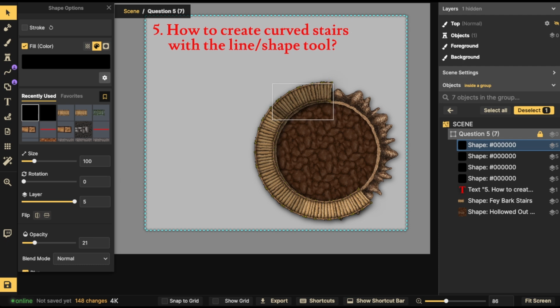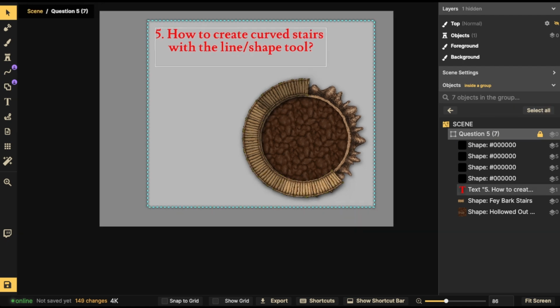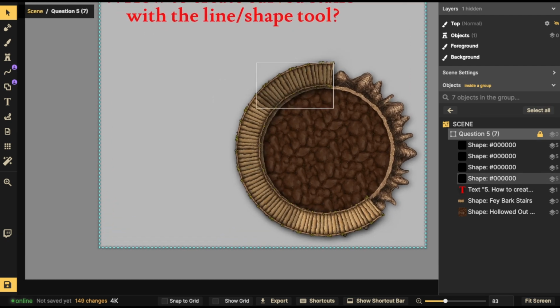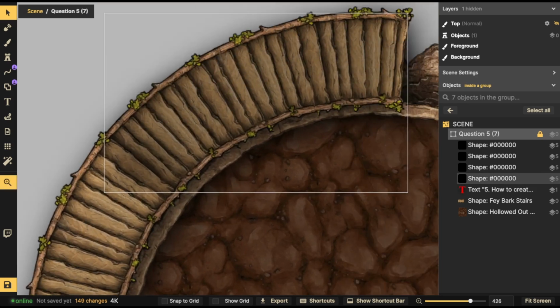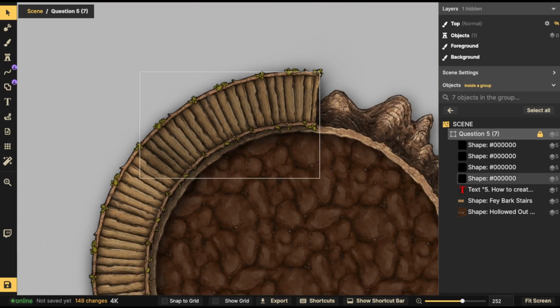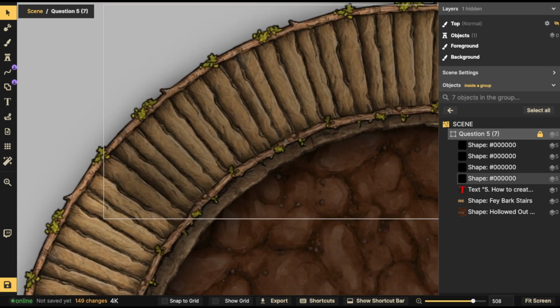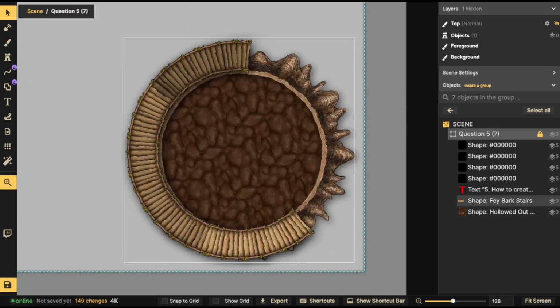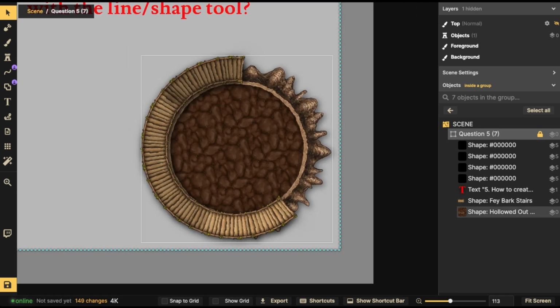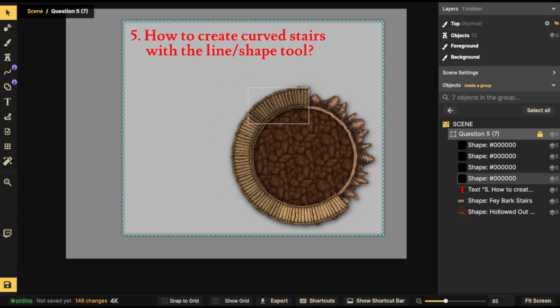So you can see there's a lot of different ways that you can show depth, right? And remember the trick, you want to look for the shadow of the riser so I know what is up and down. You can see the shadow of the riser here. So I go right here, and then you can kind of see the staircase as it winds upward into it. So you get the idea. You can make stairs with lines and with the shape tool. And honestly, the method is up to you on what is easiest.